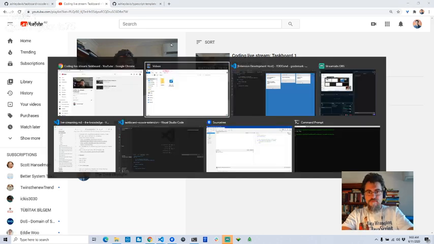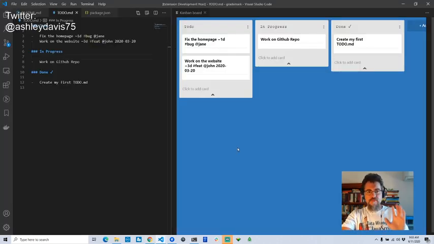Before we get into it properly, I'll just show you what the prototype looks like. So this is the prototype that I created before I started doing the live streaming. I was tweeting about this before I was live streaming about it. But this is a Kanban board that's rendered or displayed in Visual Studio Code. And it links up to whatever markdown file you've currently got open. And you can edit it.